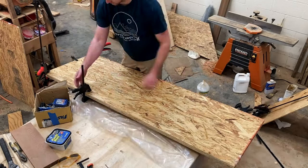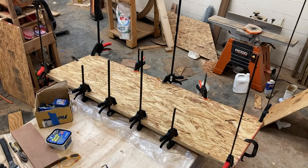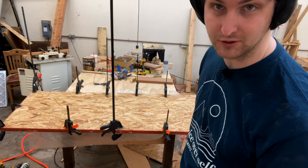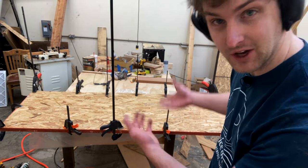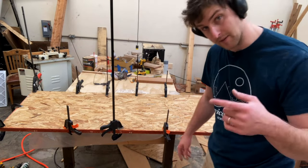Here you'll notice I forgot to turn the camera on, so I used a different clip in reverse to make it look like I was clamping. About halfway into this, I realized I'd left half my clamps at my house from a project I was doing at home, so this is what we got — there's no real pressure in the middle, so hopefully that's fine, but please tell me why it's a bad thing in the comments.